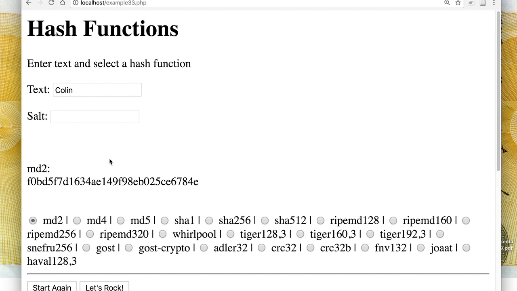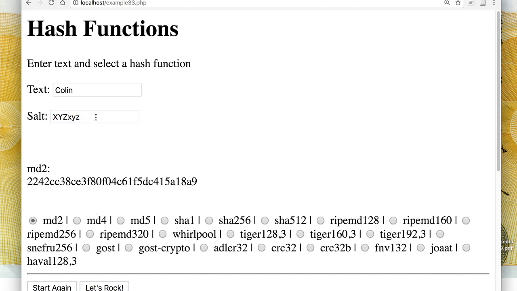Now, let's make up a salt here. Let me just show you that if I was to say salt, I know, let's say XYZ. So if we use this as the salt, and we again use MD2 here, we see that the salt is going to again change the hash drastically. It's going to have a big influence on the output of the function.